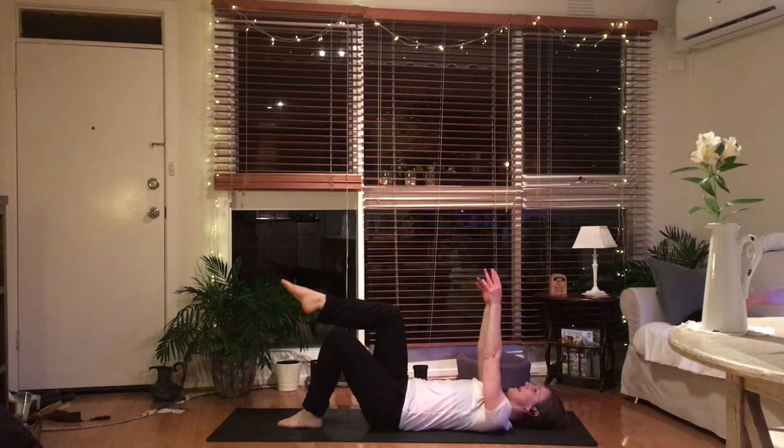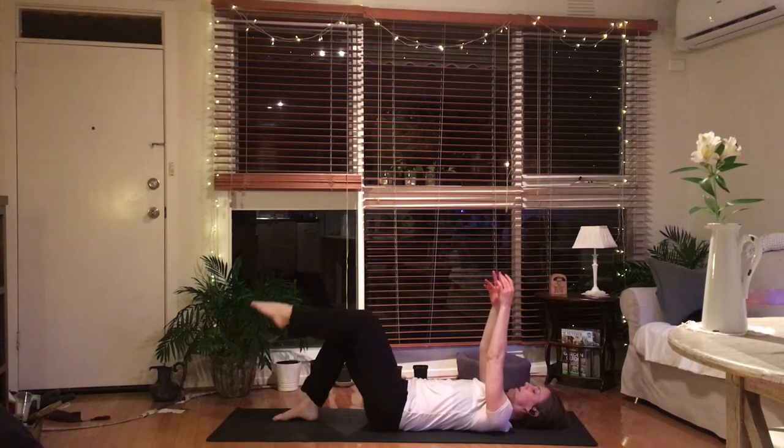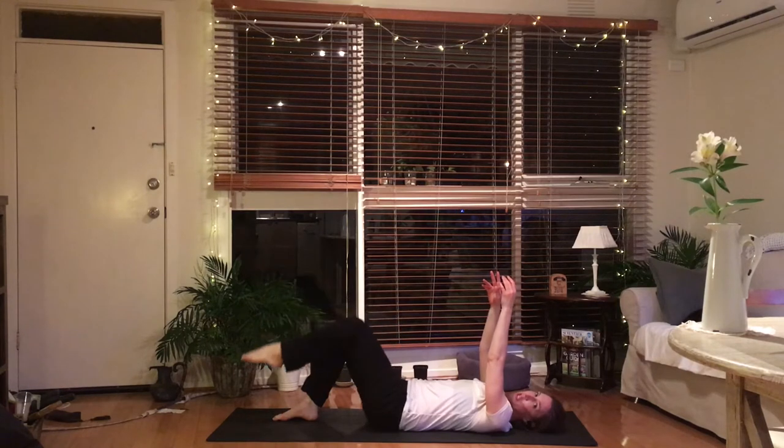If you want, you can raise your hands up. Good, other leg, faster again. So up, two. Make sure the movement's coming from the hips. You're not cheating by bending the knee.